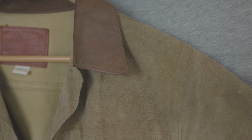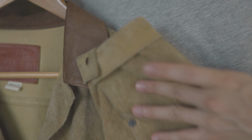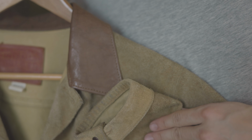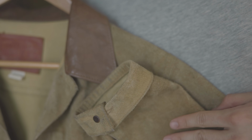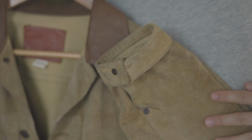The first is secondhand. This is a material that I think lasts a very long time. In fact, I've seen some great vintage suede jackets that are 40, 50 years old, and they still look fantastic today. Those are depreciated assets that you can get, and it'll give you that vintage look and feel, still be timeless and still be fashionable, and you can get them at a little bit lower price.